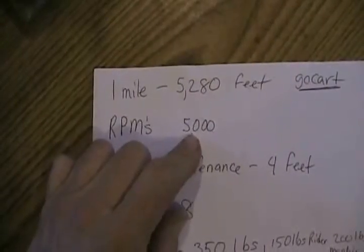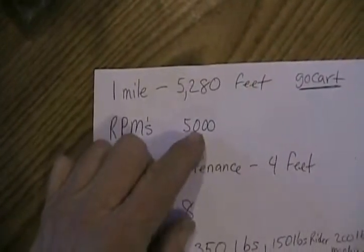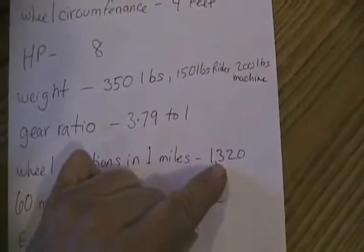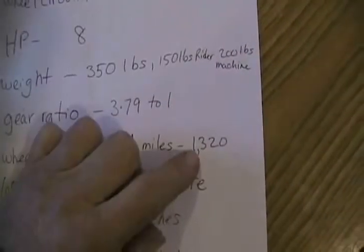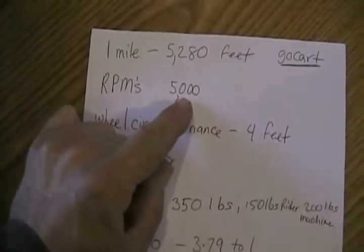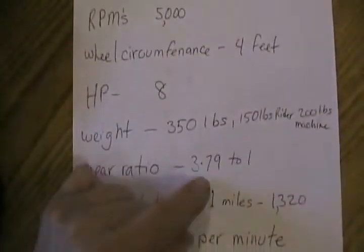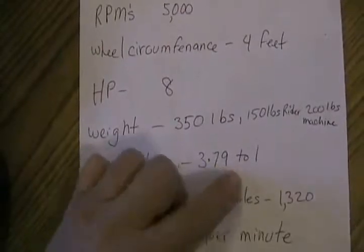If this imaginary go-kart could do 60 miles per hour, we would have it redlining at 5,000 RPMs, and at the same time, at 60 miles per hour, the wheels would be rotating at 1,320 revolutions per minute. So if you divide 1,320 into 5,000, you will get an answer of 3.79. That means 1,320 fits into there 3.79 times. So that's how I got that ratio, 3.79 to 1.